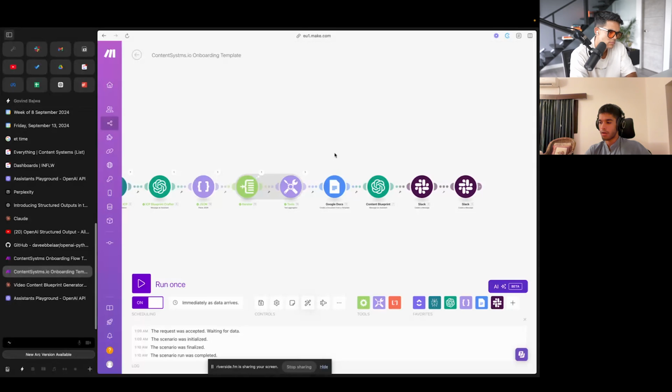Like figuring out, okay, we want the content pillars, we want the subtopics. Let's also add content ideas. Let's also add an editing brief, whatever it is. Okay, then how do we add it? If we want to add it, we probably need some research on it, or we need some knowledge base. Do we provide the knowledge base? Does the client provide the knowledge base? If the client provides it, we probably need it in the onboarding form. So we just kind of track back from it.